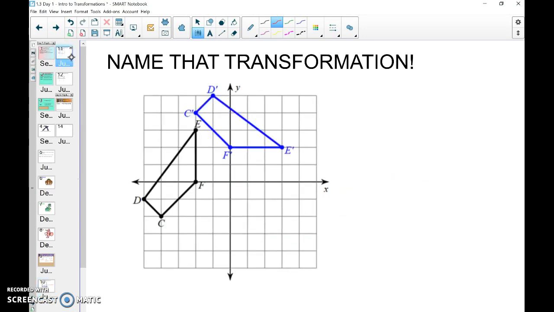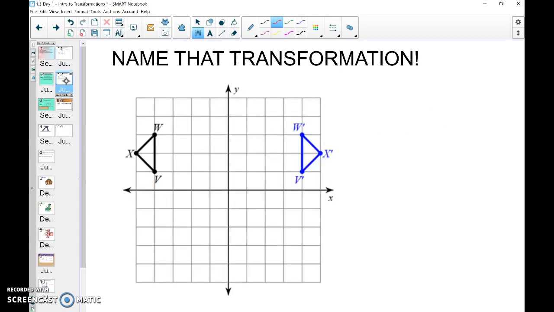If you look at this one, is this facing the same direction in the new prime version? No. This letter E was pointing up to the top before, and it's definitely turned a different way. So it can't be a translation. Is it flipped across a line? Like if I draw a line down the middle here, are these mirror images of each other? No, not really. So that means it's probably going to be a rotation. It's turned about the middle, so it's turning a totally different direction than we originally were looking at.